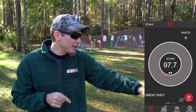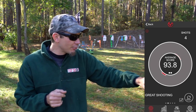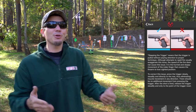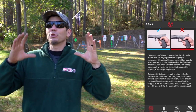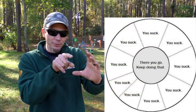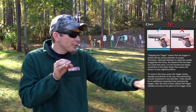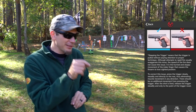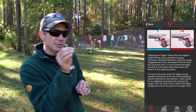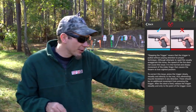We go into the app and we're going to stop our training right here. It shows our average score and all that. And if you look at this graph, there's a red spot down left. We can touch it and it'll actually show us what we're doing. It's just like those old corrective targets in the past, not the ones that say you suck, you suck, you suck, keep doing that. No, it'll show you right here, it'll say you're slapping the trigger. So even though it's just a minute thing that I'm doing, because I'm still scoring in the 90s, it's showing, hey, it's possibly because you're slapping the trigger a little bit too much, and how to correct it. And it'll do that all the way around the chart.